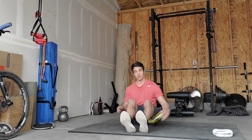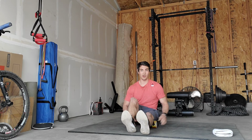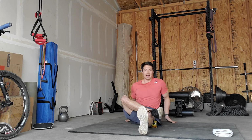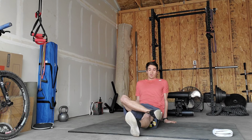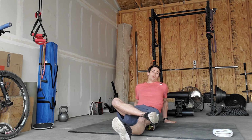We're going to position our trusty roller just above the knee, and then I'm going to cross the ankle over on the leg that is down on the roller. From here, I can prop myself up on my hands and slowly roll forward and backwards from just above the knee to just below the glute.